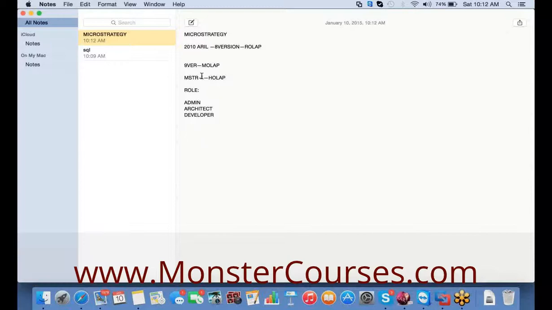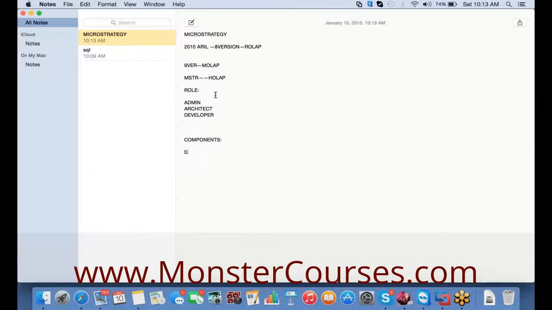And we'll be going in depth into developer and architect and a complete overview of administration, okay? Now, like any other tool, like when you compare with Business Objects, there are n number of components in it, right? Here also, we have a lot of components.